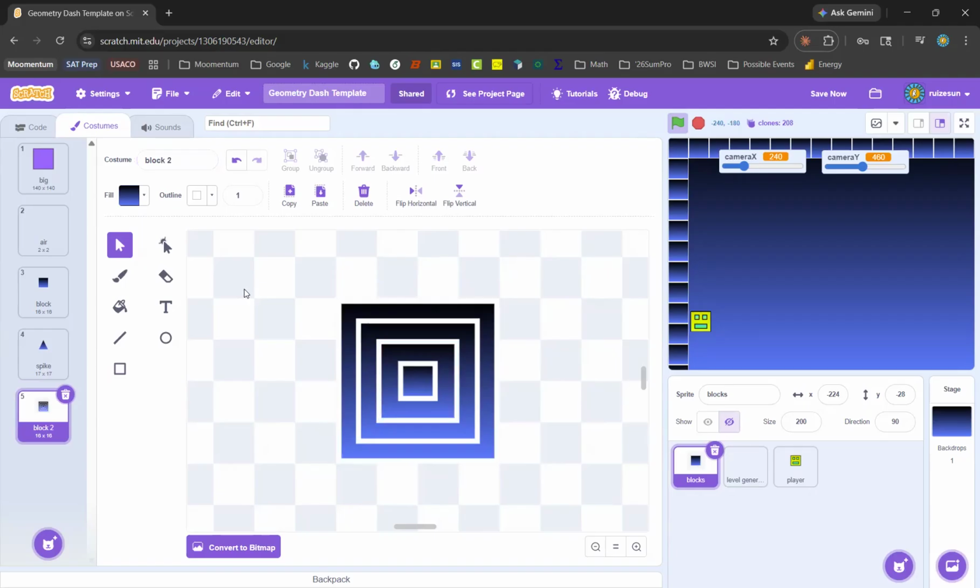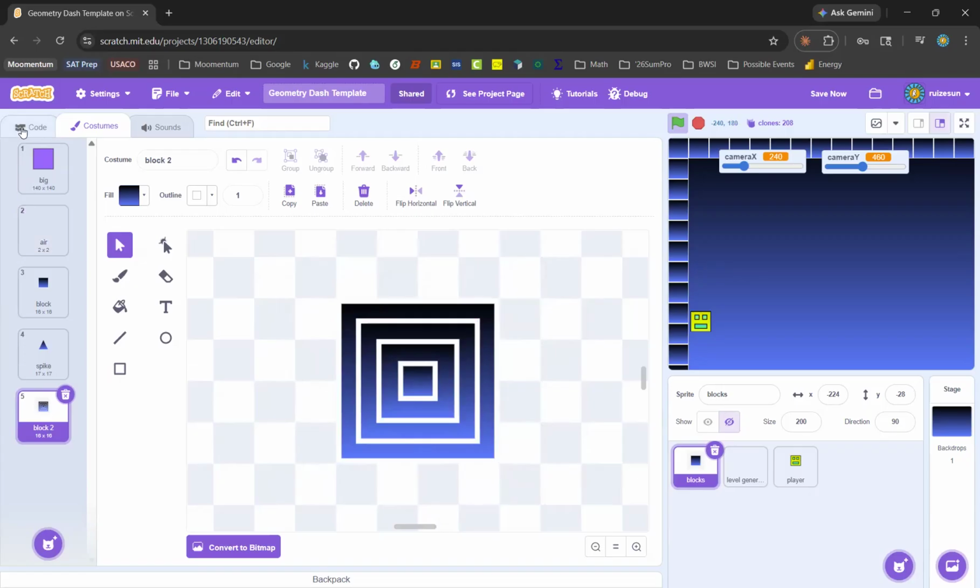Block 2. But the name doesn't matter, and how it looks does not matter that much as well. How many do we have to make? Just one. Just one new block.